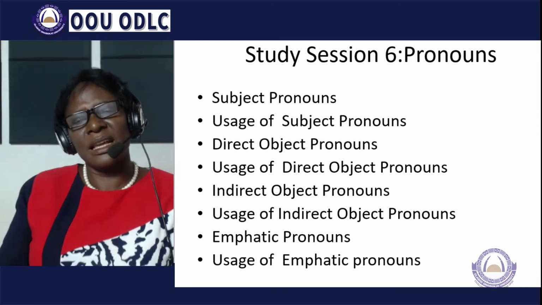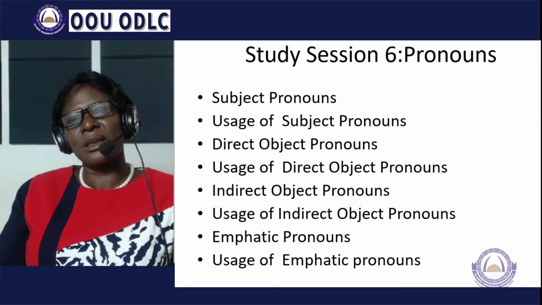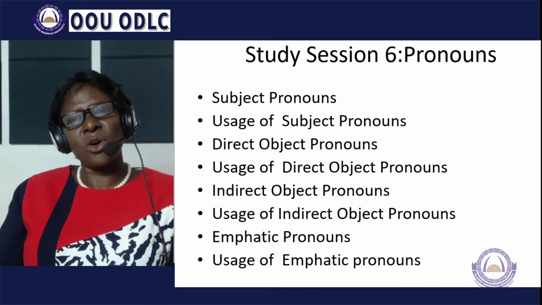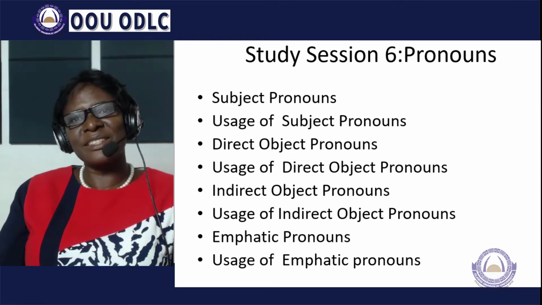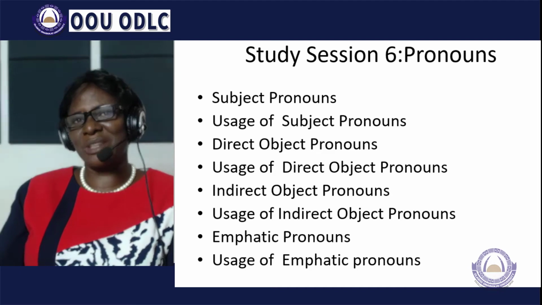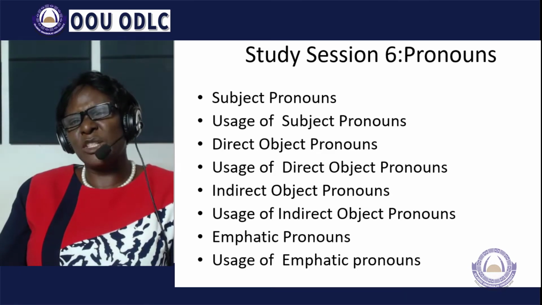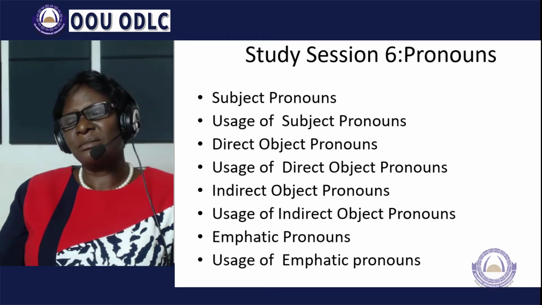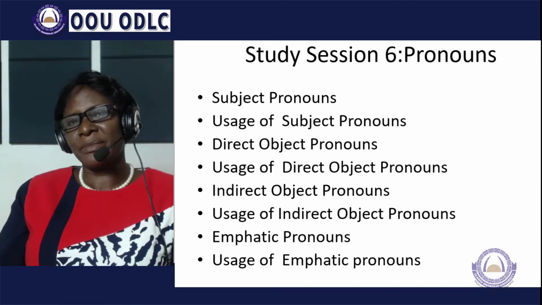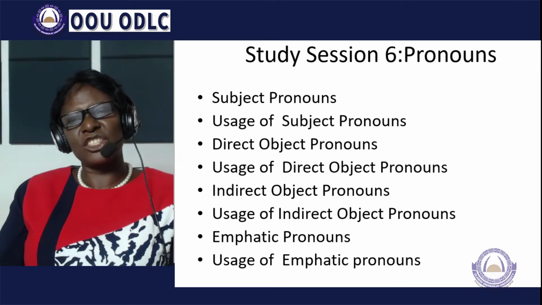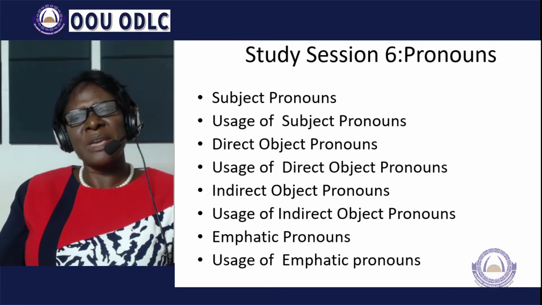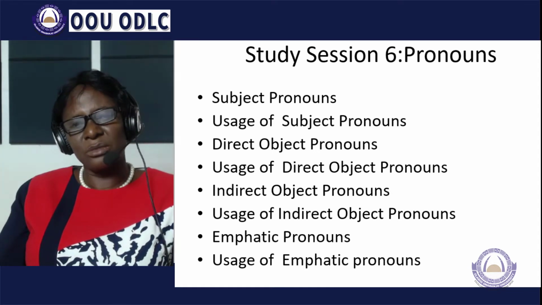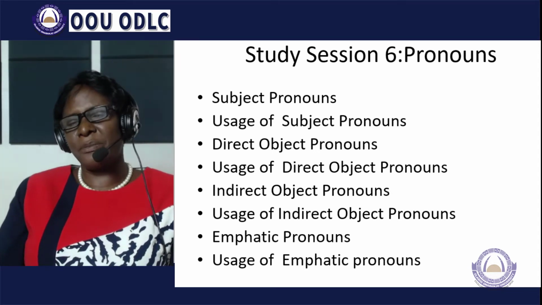Now, what are the usages of direct object pronouns? The direct object pronoun usually comes before the verb. Okay? Whereas in English, your direct object pronoun will come at the final position. In French, it will be placed in between the subject and the verb rather. I take it again. Whereas in English, the object pronouns will come at the end of your sentence. In French, it will be sandwiched between the subject and the verb.